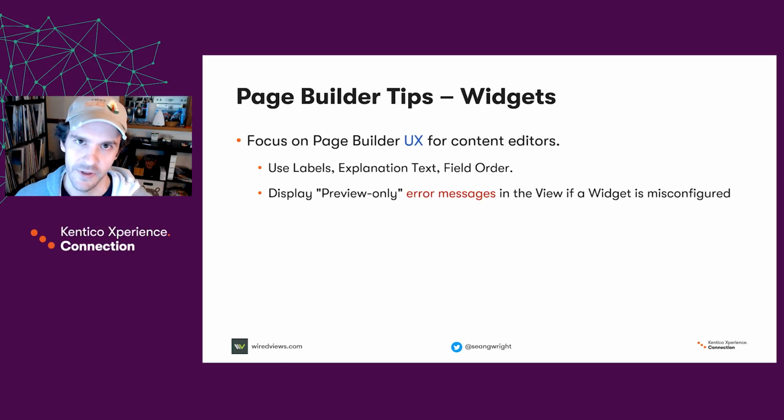One common use case for this is if you are selecting a page in the page selector to be the source of content for a widget, and that page ends up getting deleted. Well, we don't want to display an error on the public site, but we do want to tell a content editor that if they are browsing around in the page builder of different pages, and those pages have widgets that reference the deleted page, that there's something wrong and they need to address that.